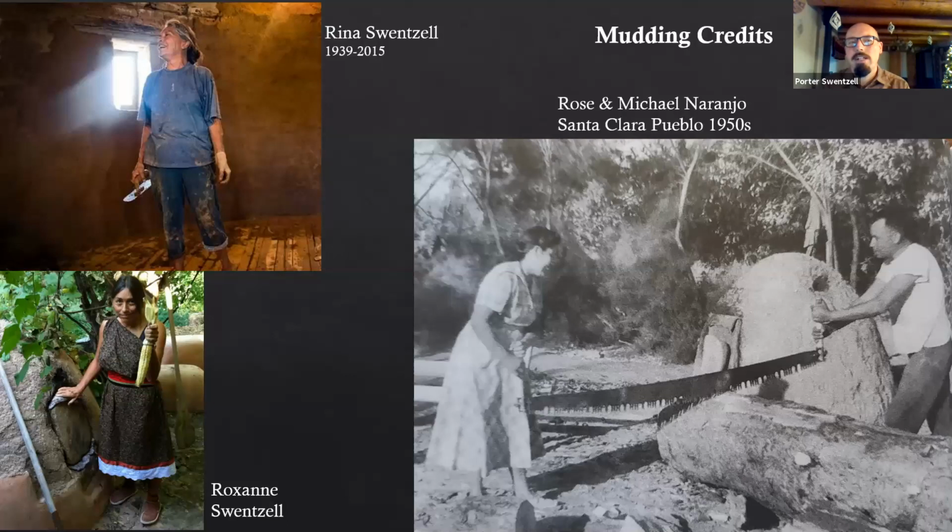And besides being perhaps the first Pueblo woman architect, or at least the first Pueblo woman to hold a degree, not to say that there weren't Pueblo women architects stretching back into the depths of time, she got those credentials in the Western world as well. And so she built the houses that she lived in and passed that knowledge on to my mom, on the lower left-hand side, who is known as an artist, but she's also built over a dozen Adobe homes in her lifetime.